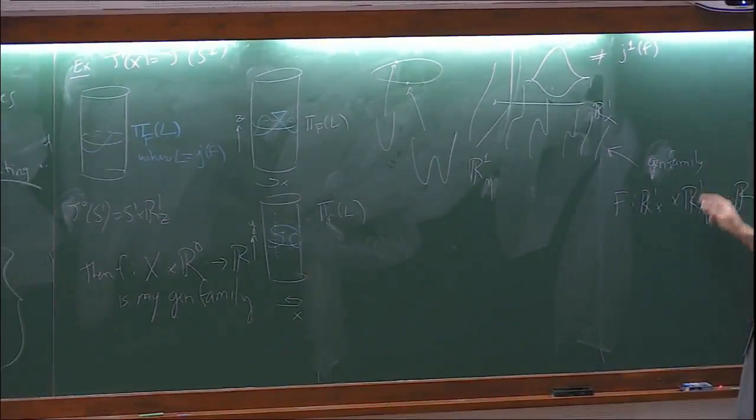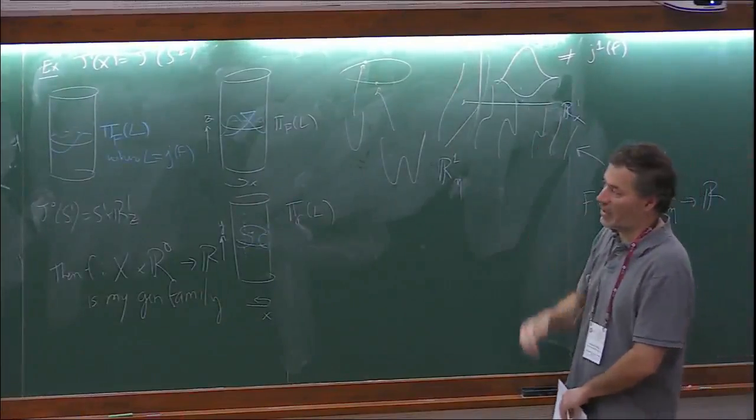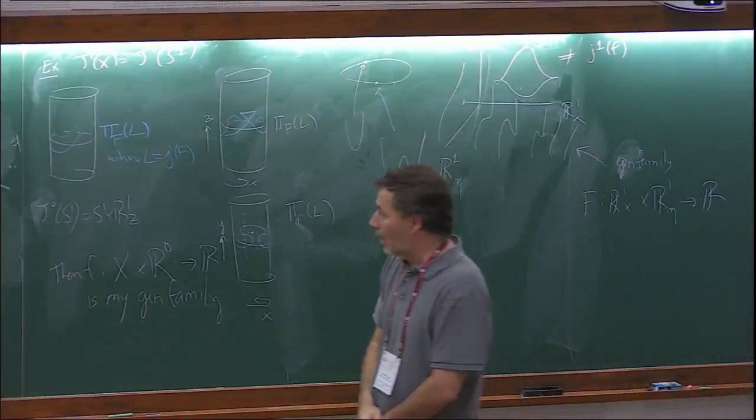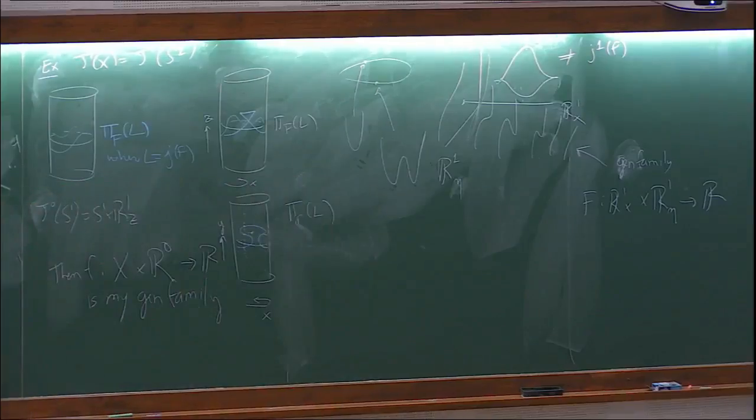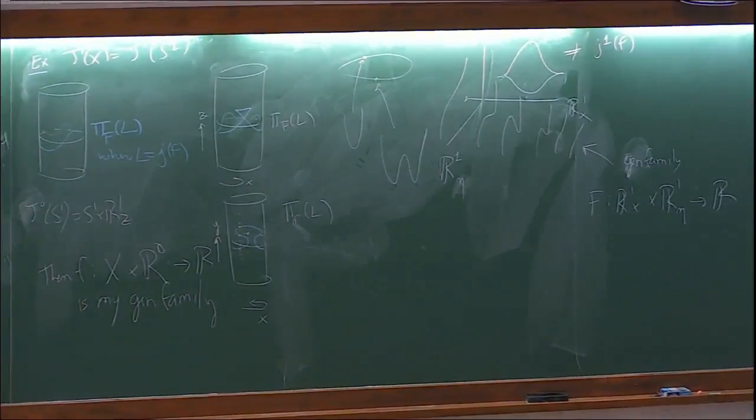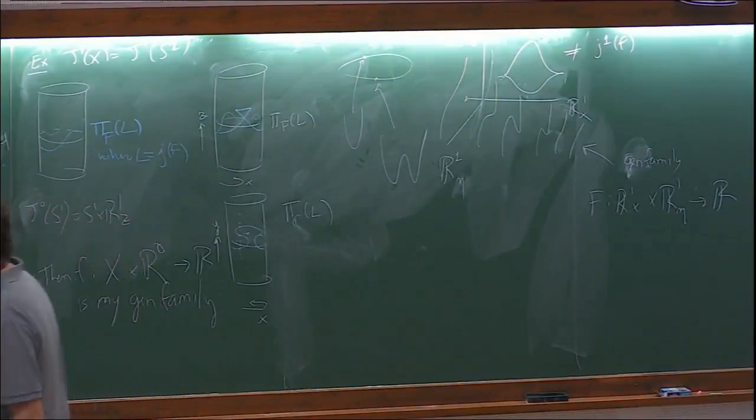So it's a family of quadratics. Okay, so this guy has a generating family. Okay, so that's kind of what a generating family is. And since I mentioned linearized homology, I will say there's a conjectural relationship between the two.